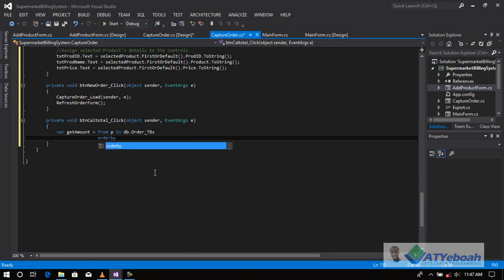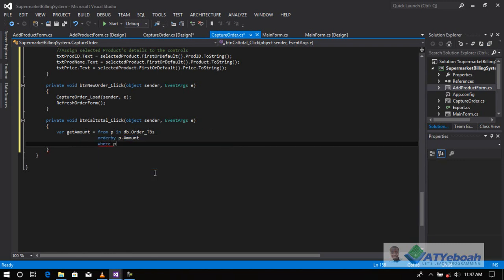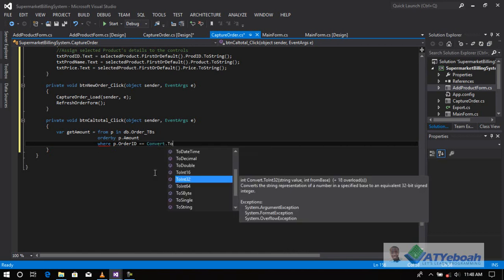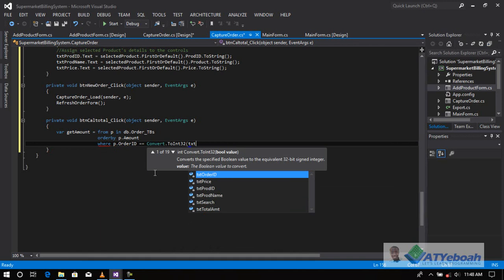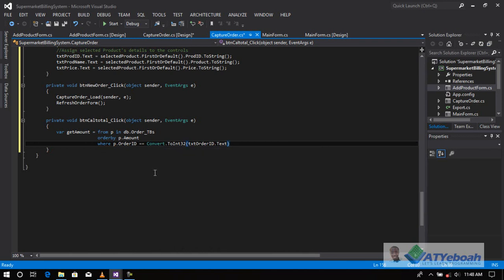We have order by P dot amount where P dot order ID convert to int32 tst order ID dot test. Select P.